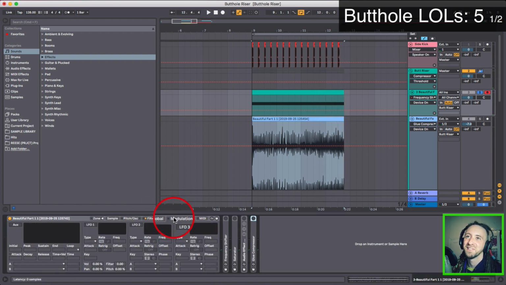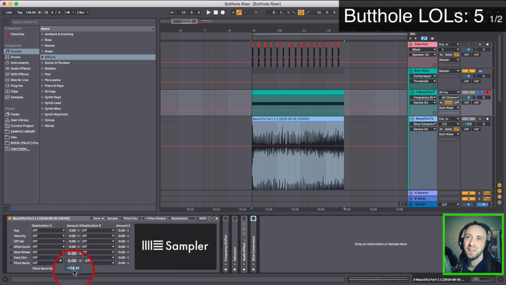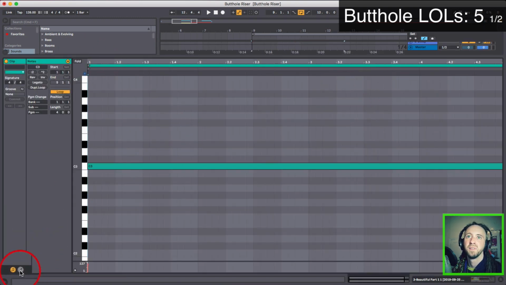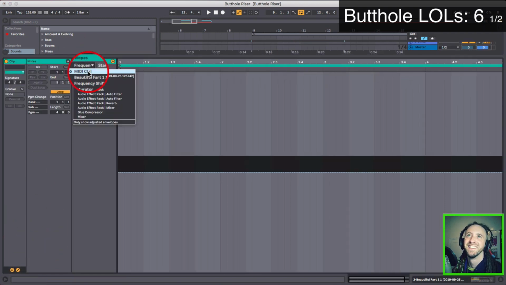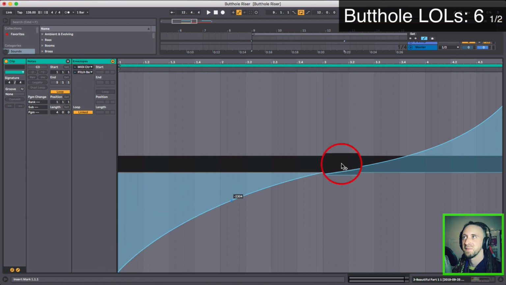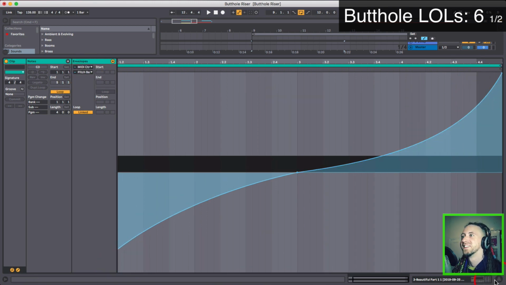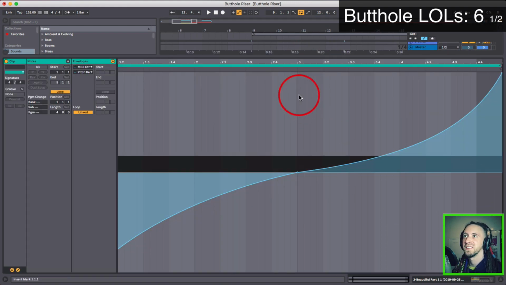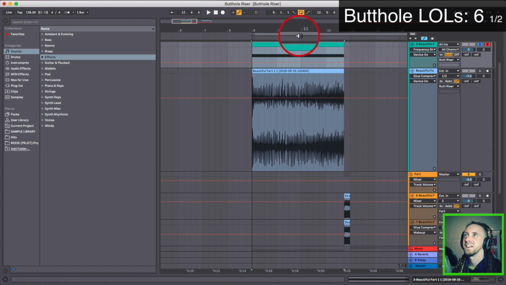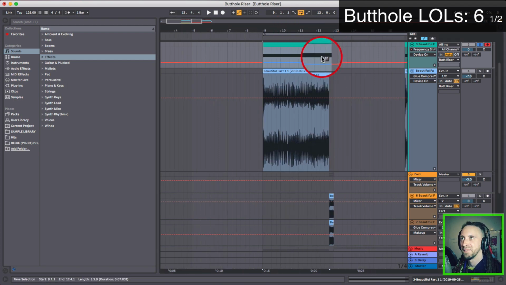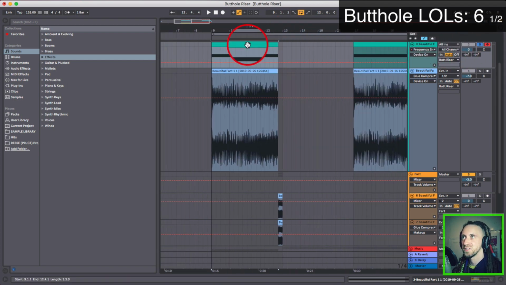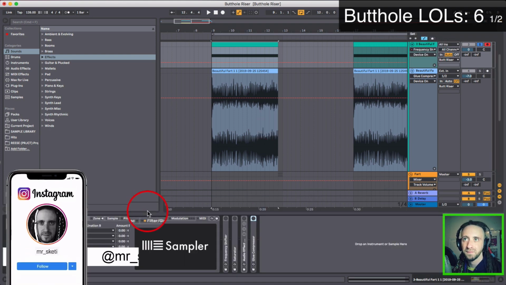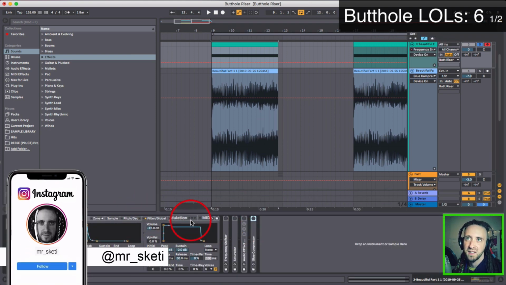Yeah, this is just making me laugh too much. And the reason why you're hearing it pitching up over time is I've set the pitch bend range to plus 24 semitones. So when we go into this here, going into the butthole, it's starting at minus 24 and going up to plus 24. I think I might put a butthole lols counter on the screen while I'm editing this video down. So yeah, that's that bit done there. So that's why that's rising in pitch over time, like all of the best farts do.